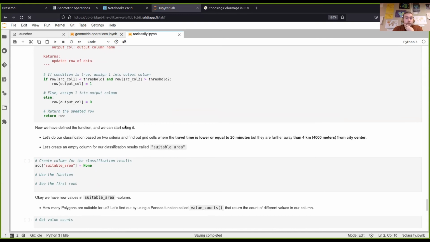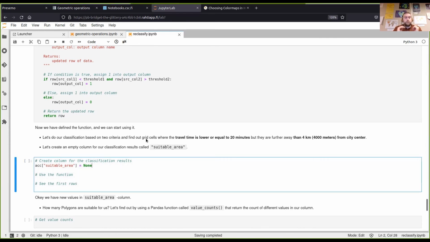So to use that classifier and apply that function to our data, we first create the column of the suitable areas in our grid.